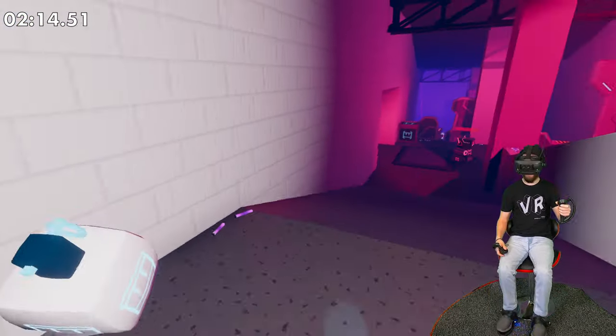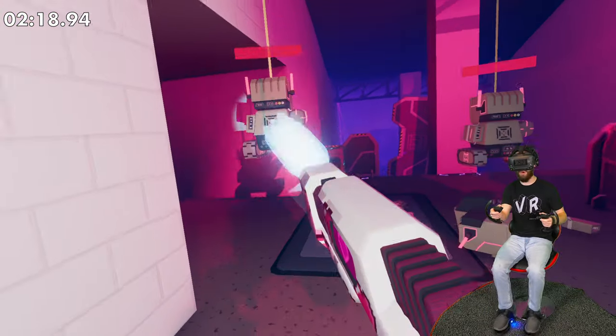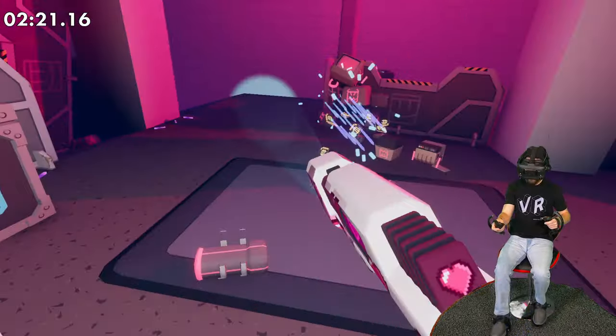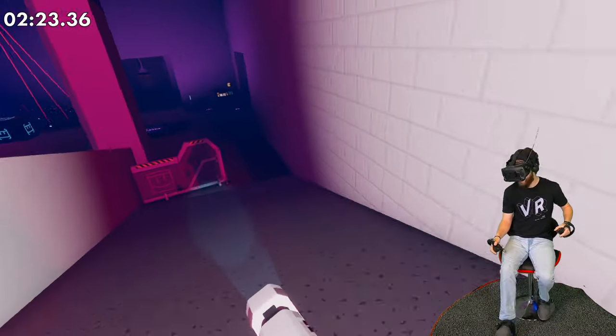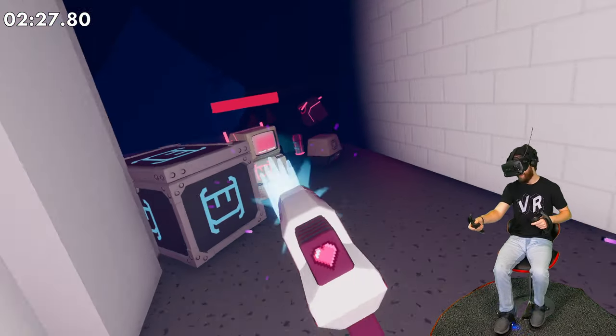Another nade. I don't know why I'm nading one singular dude, but hey, it works. It works. This doesn't though. I don't know why I jumped there, but it did, and it worked. He's in the floor. There we go.